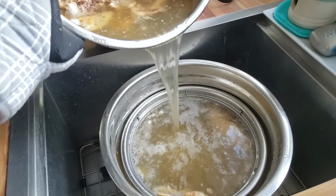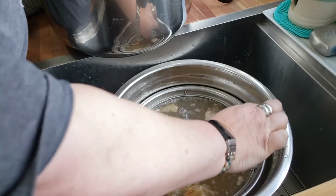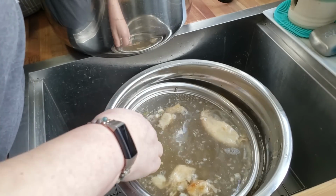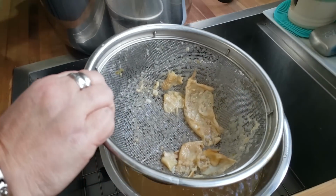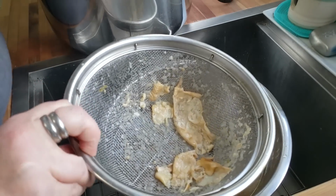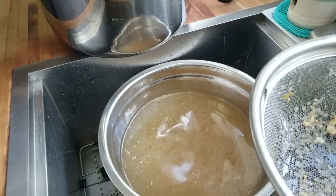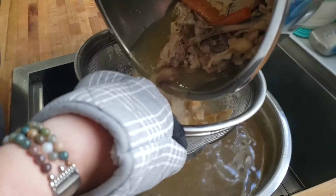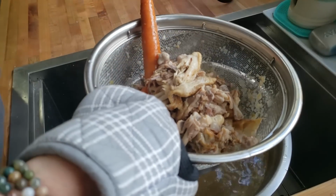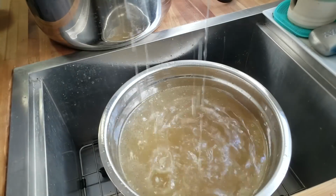And we're going to pour this into... Oh, yeah. Now, you notice I didn't add a lot of spices or anything. Just a carrot and some onions. There we go. Look at that. Okay, let's see if I can pull this off. You can do it, Lisa. Yes, you can. Okay, got all that good stuff. Oh, look at that bowl of delicious broth.